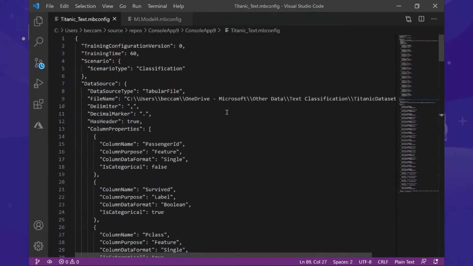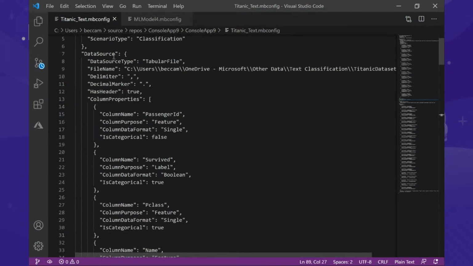So the most complex thing on this one is going to be our data source. So the data source for this is our tabular file, because we're using just a CSV. You specify the file name, its location, and then we're able to reload in Model Builder your data preview and everything just straight from that file. Anyone who's used advanced data options knows that we now let you change the delimiter and the decimal marker and the header from Model Builder. If you don't want to do it in the UI, now you could do it here.